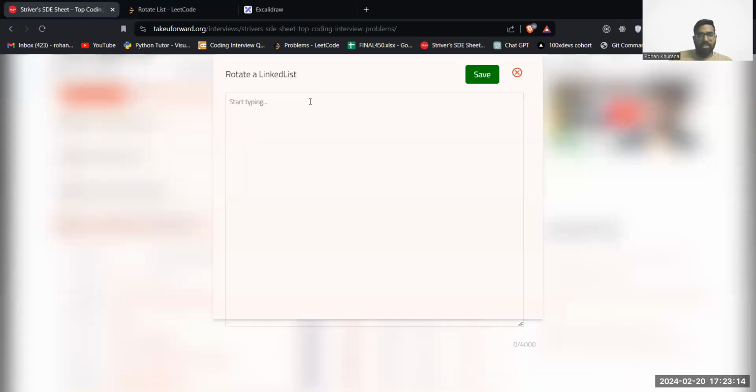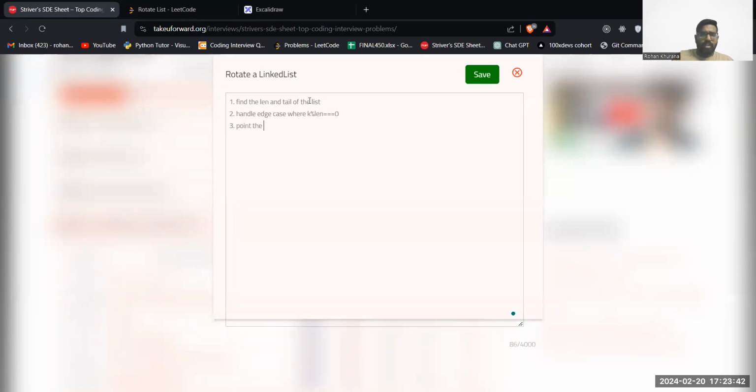Let's write the notes. First, find the length and tail of the list. Handle the edge case where k modulo length is equal to 0.